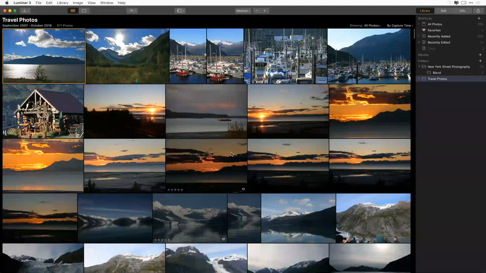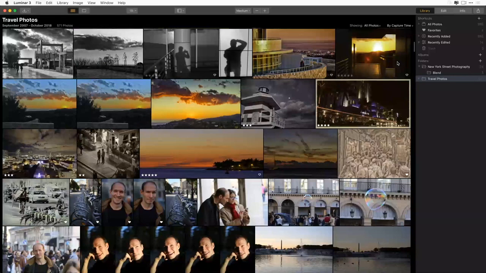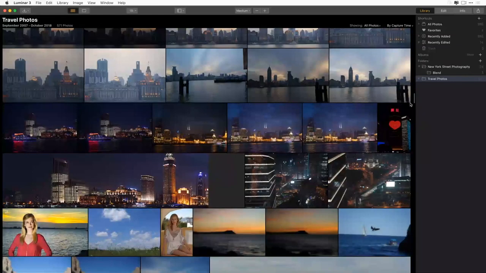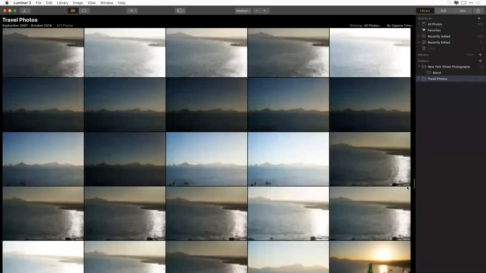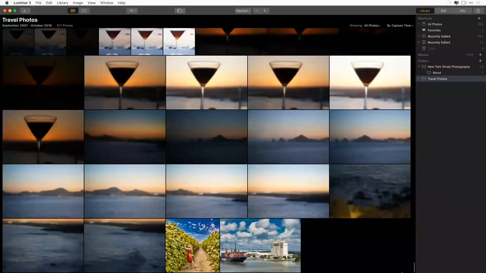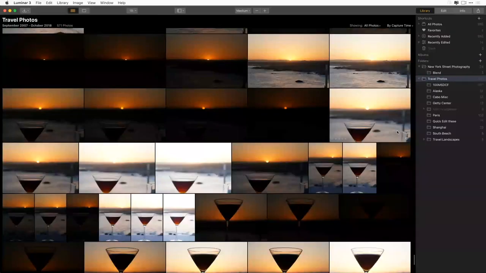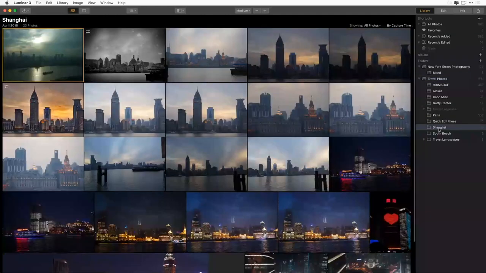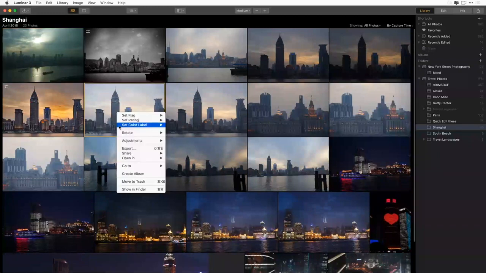And this is a mix, mostly of raw images with some JPEGs, and just everything that was on my camera, but it kept that whole organizational structure. So if I wanted to see, oh yeah, just show me my images from Shanghai, I'm here. And I can even right click on an image and say, you know what? Show me just images from the same date. So being able to find things quickly is really, really nice.